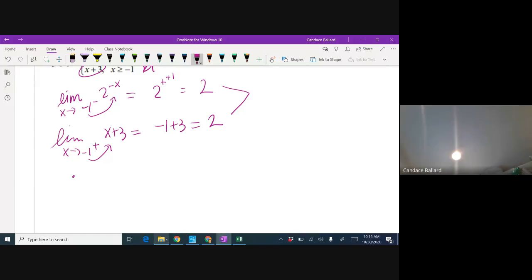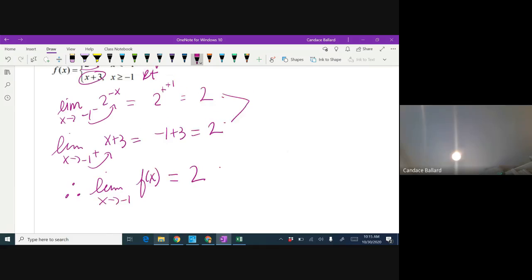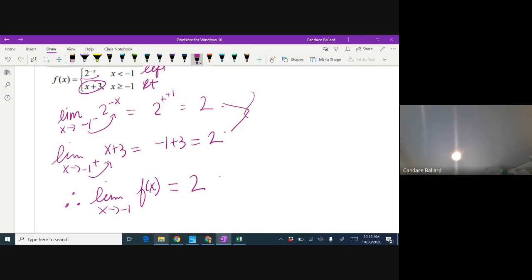So this is what we have to do for your response type problem. I put way too many humps in my M, I'm sorry. So the limit as x approaches -1, and then you name the function, f of x equals 2. I need to see all 3 of those for the points on the first problem. Then the second part of the problem says continuous.